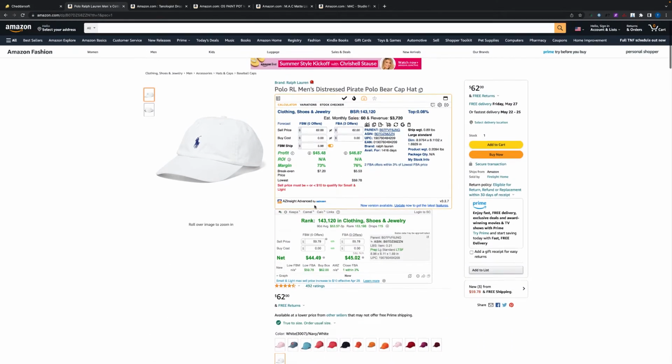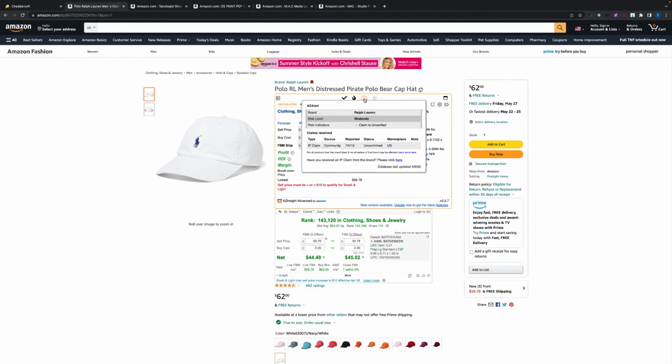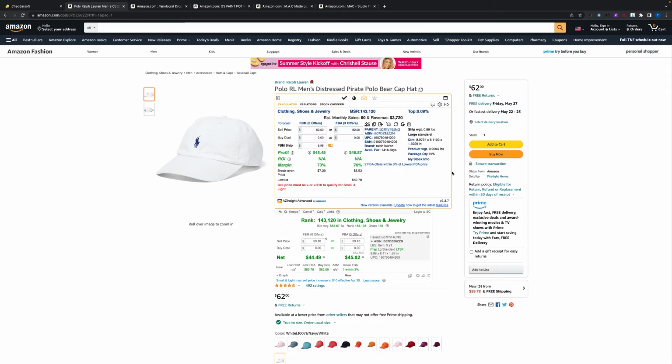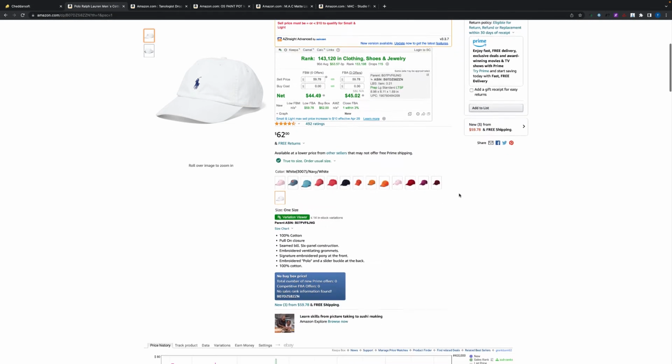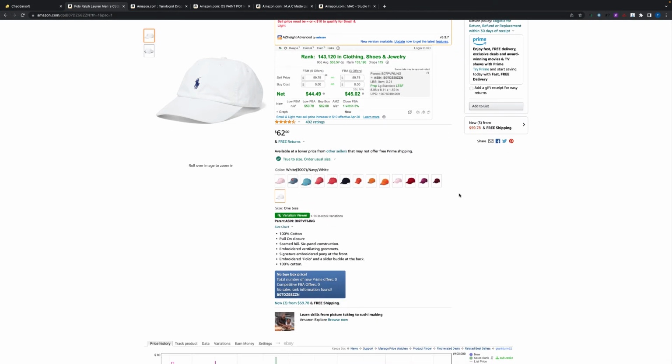I mean, yes, it pulls up an alert from IP Alert, and then it also has a risk for ASIN Zen, but even ASIN Zen is saying that this is an IP claim from their community, so somebody reported to them. They reported to them in July of 2019, so we're talking about 3 years ago, and it was unconfirmed. I can make a decision, and with my risk tolerance, I'm going to go ahead and move forward on a product like this because I want to sell and I want to make money. So I'm willing to take that risk on items.